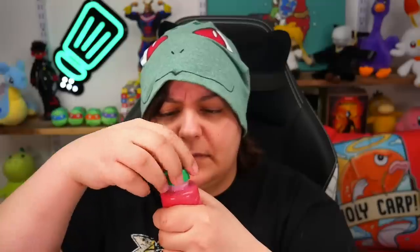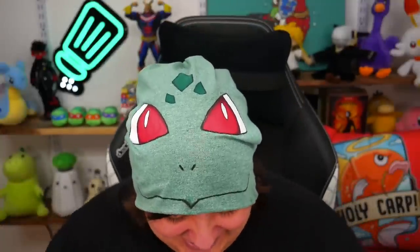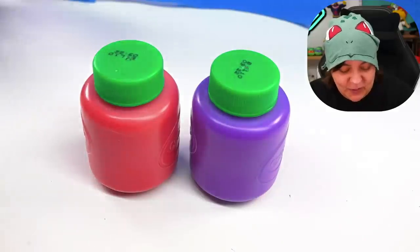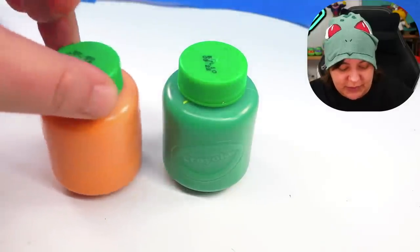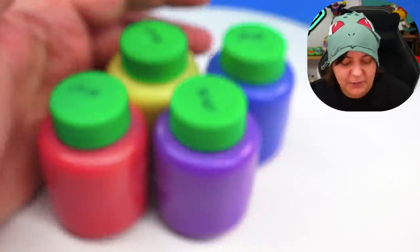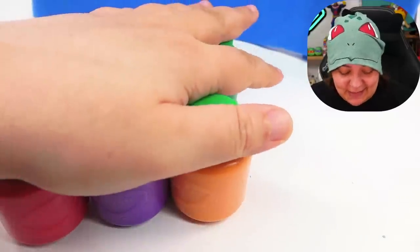And fruit punch — why does everything smell like cherry now? Yeah, everything smells like cherry to a varying degree. I would say the only winner in this scent competition would be apple, and the obvious loser is orange, and all the rest have this varying degree of cherry. So if I had to rate these in terms of the smell alone, not the paint, I would say probably a two on ten.